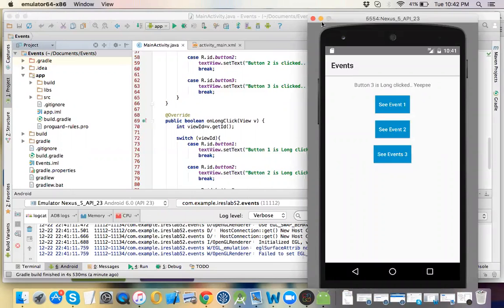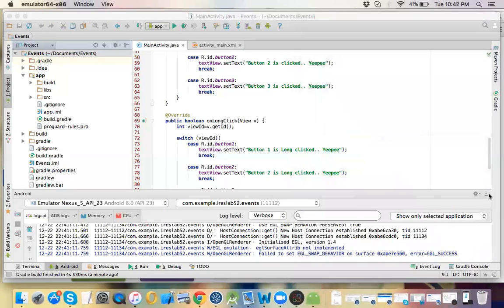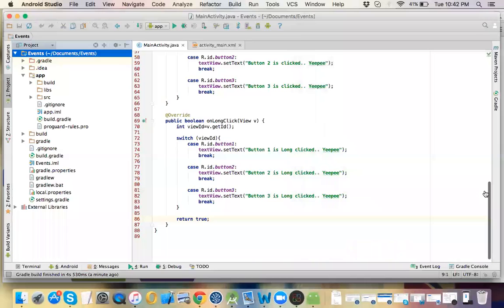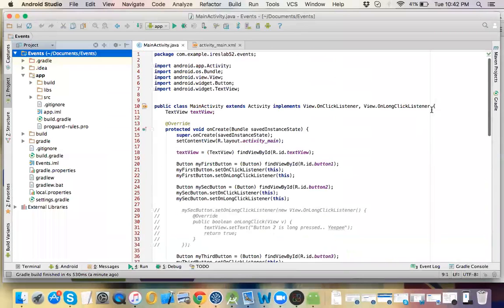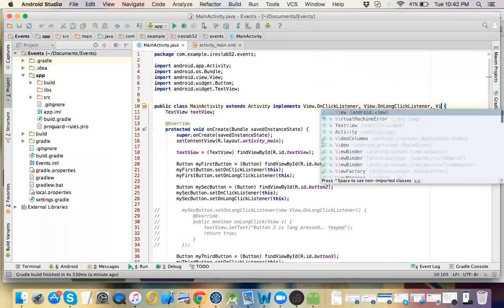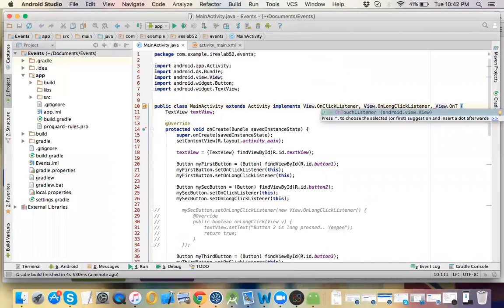Similarly, you can try with the touch listener, right? So you can try it on your own. You have to do the same similar thing on the touch listener. So try with the touch listener. I'm not going to show you how to handle it. In the same way, the touch listener will also work.